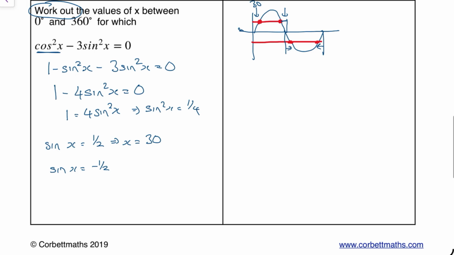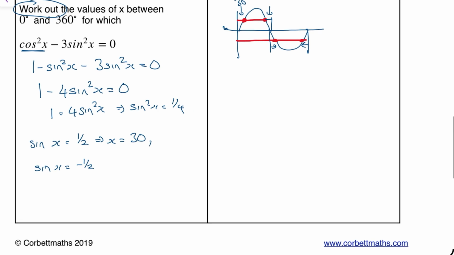So in other words, it's going to be 30, 180 minus 30, which is 150, put degrees. Or this one implies that x is equal to, well, 180 plus 30 is 210, and 360 minus 30 is 330. So I'm using my knowledge of the sine curve to help me work that out quickly. And that's really going to be beneficial, especially if you go on to do A-level maths or further maths, allowing you to quickly work out solutions.